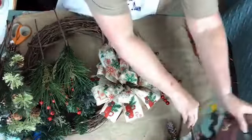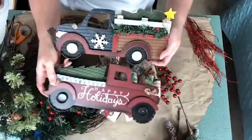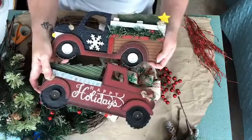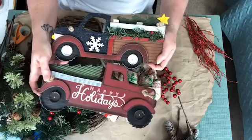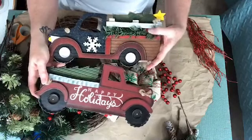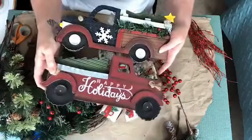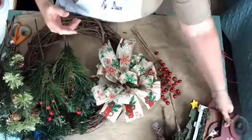And if y'all are just joining me, these are the two signs. I can't decide, so I'm going to ask you all to pick for me tonight which one I should use. So keep these in mind. They both have the tree in the back of the truck. The top one has the star on the top and a garland here. It's more of like a rail for the back of the truck, and then it has the snowflake. This one just says Happy Holidays. So keep those in mind. They're both made by the same place.